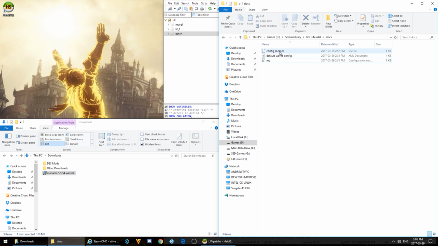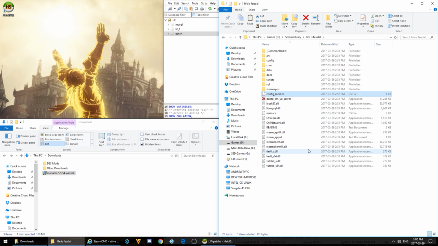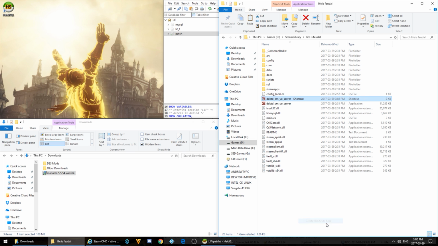All right, next thing to do is take this config local.cs file, copy it, and then paste it in this main folder in Life is Feudal. All right, now what we want to do is actually create our server shortcuts that can start all the separate servers that we want. We're only going to have the one server, obviously, for this presentation, but if you want multiple servers, this is how you do it quick and easy. So you get your main server starting exe here, and what you want to do is right click, drag, and then create shortcut. And you can do this multiple times depending on your servers you want. So we're just going to name this Life is Feudal dedicated server.